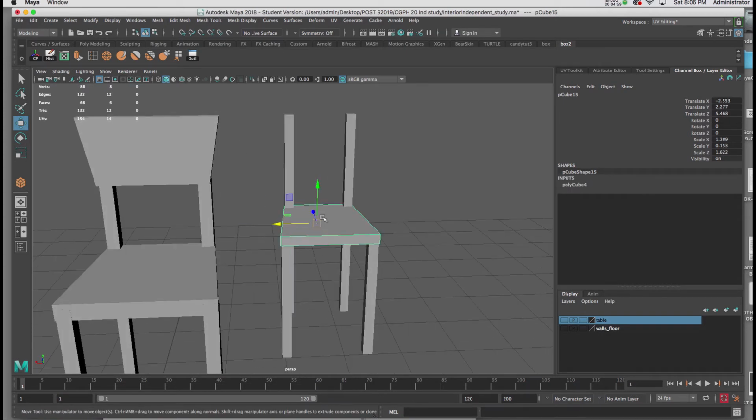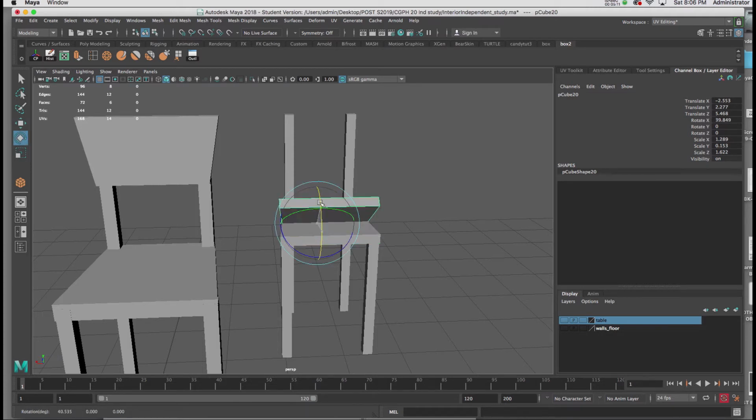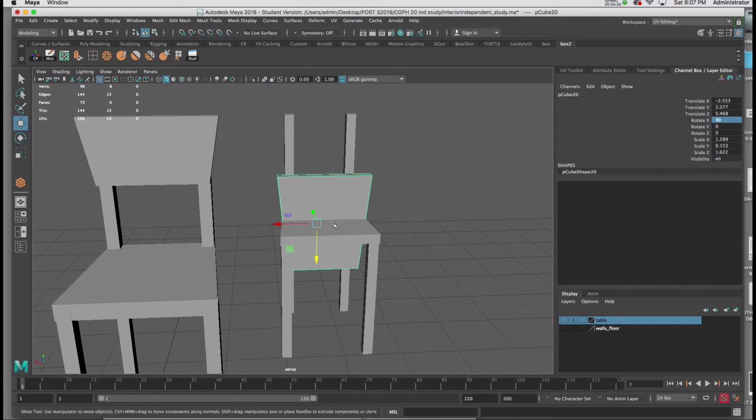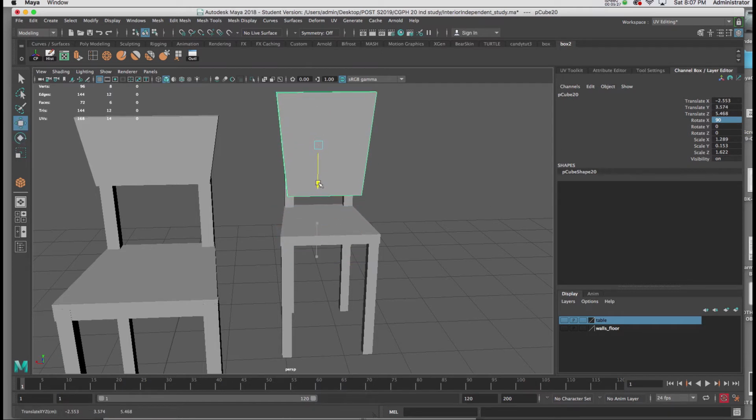So I'll click on the base of the chair. I'll hit Command D. Now I'm going to rotate it, and it's going to be rotated on its x-axis. I'm going to hit E on the keyboard, and as I start to drag this to the position I want, I can see in my channel window on the right, rotate X needs to be 90 degrees. Now I'll move it up into position.